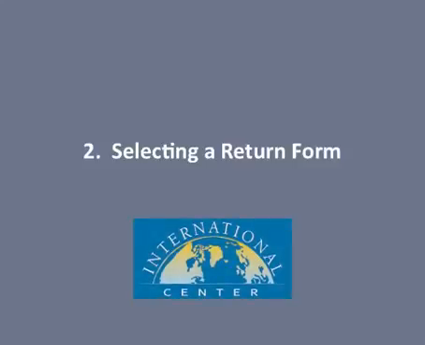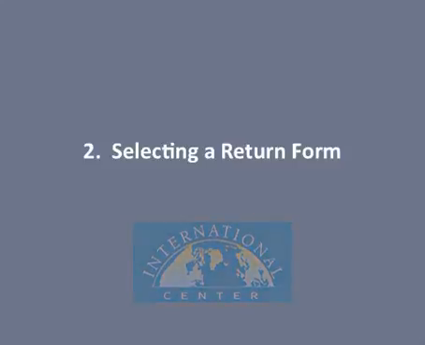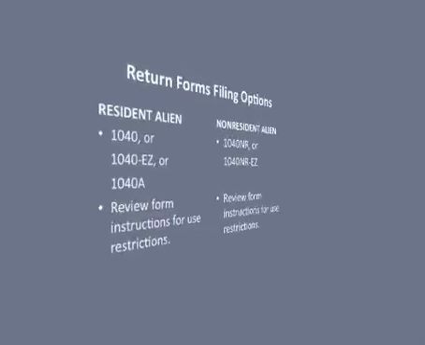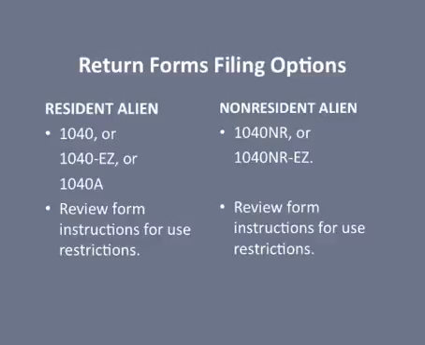In Chapter 2 of Part 3, I will talk about how one selects a U.S. federal income tax return form. Like many other aspects of the U.S. federal income tax system, which forms you can use to file your taxes as a foreign national depends in large part upon your residency status.